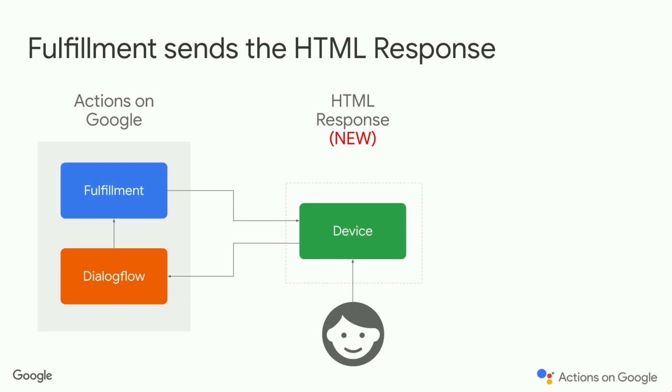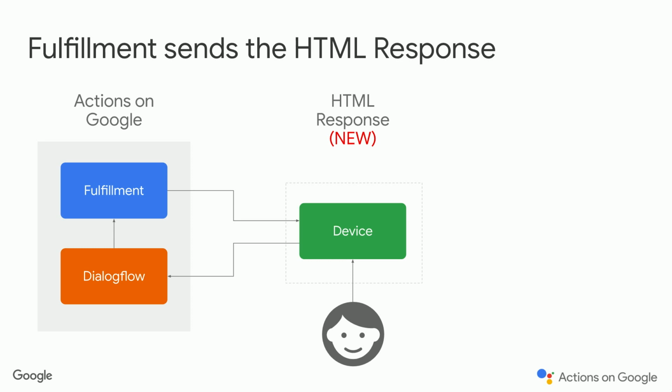And how does this work? Very quick overview. When a user speaks to the device, like what I mentioned earlier, the device captures the audio file. It does the speech-to-text, send the request to Dialogflow. Dialogflow does the intent matching. We know what the function to call at the back end. And then we send a new type of response called HTML response. The purpose of this HTML response basically is to let the device know where to fetch the web page, as well as some other additional data so the screen knows what animation to show.